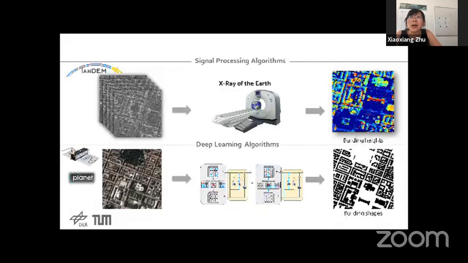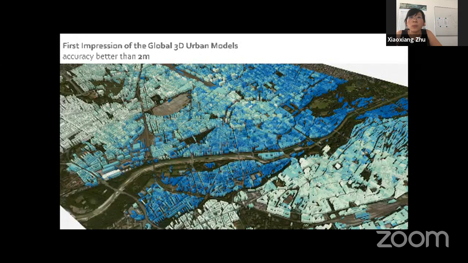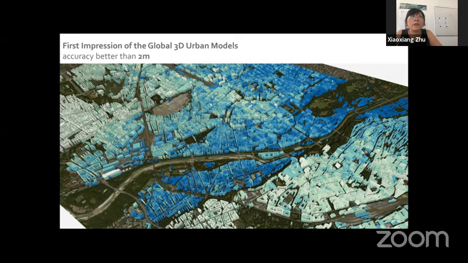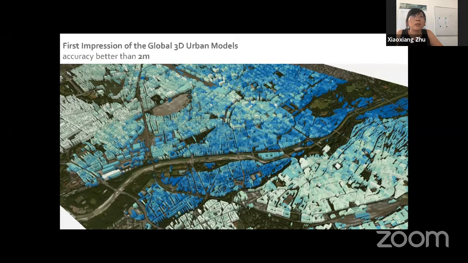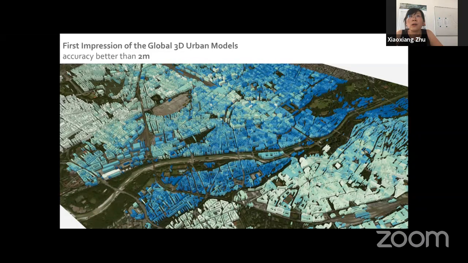We use Planet data and an overtrained deep learning model to predict the building shapes. And if we combine these two pieces of information together, then basically this is the first impression of the global 3D urban models we will achieve globally in about 1.5 years. And this is a real data example of Munich city and the characteristics for terrain height plus building height. We did a detailed comparison with a very precise LiDAR DEM. And in the end, comparing 30,000 buildings tells us the building height estimation is better than 2 meters. And this kind of model, we can expect to have everywhere, also in any African cities, in around 1.5 years. And currently we are proceeding with the global processing.